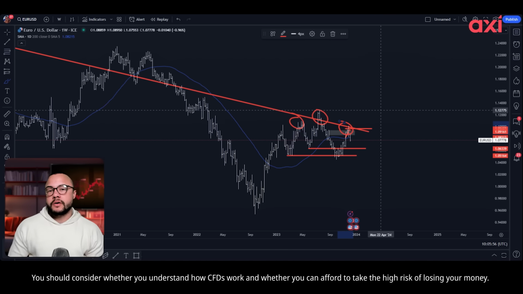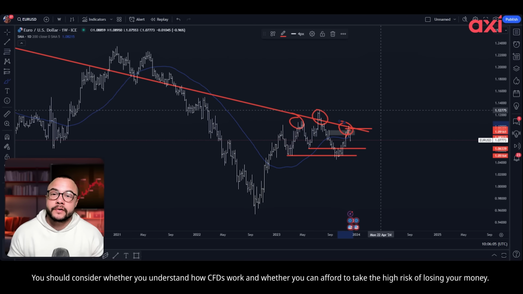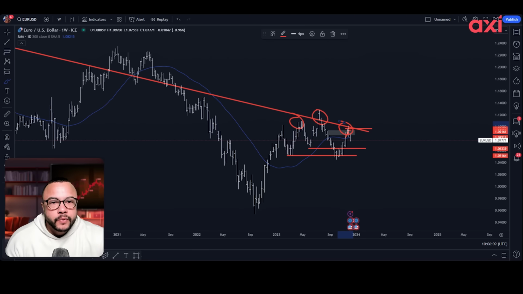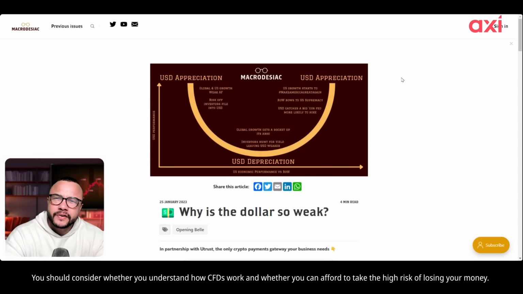And what we know from markets is that when things are very uncertain, markets don't like that. Markets love certainty. So if we are experiencing uncertainty, then the currency is going to face high volatility and usually downside shocks. Now, if we're looking at the dollar side of things, this is something that I created a couple of years ago. It kind of visualizes this relationship quite simply.